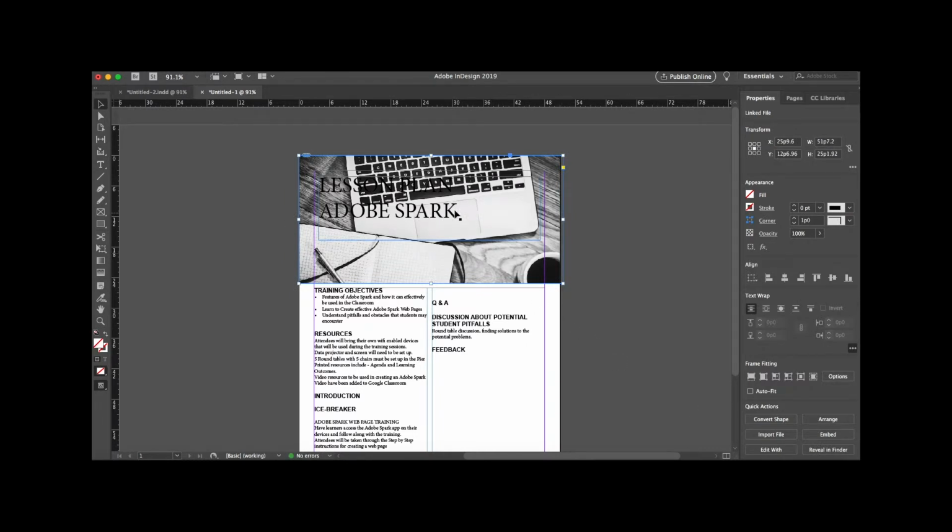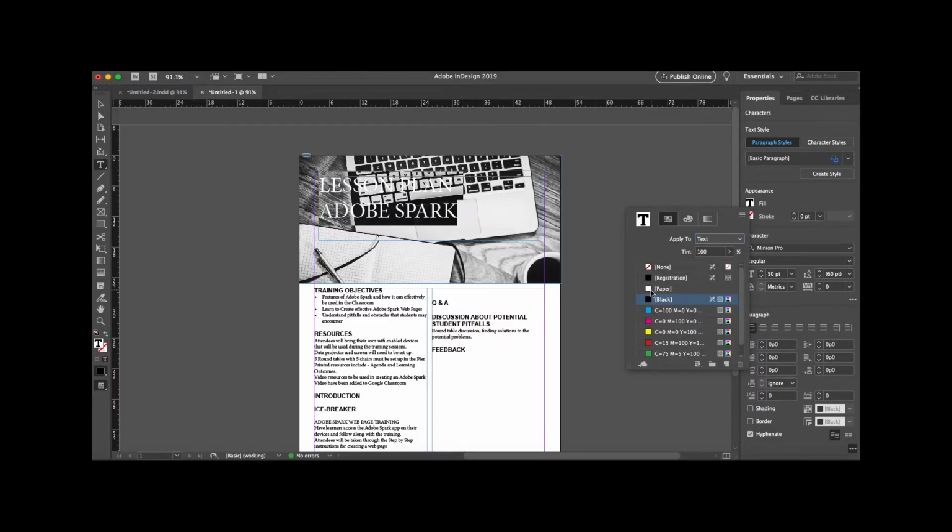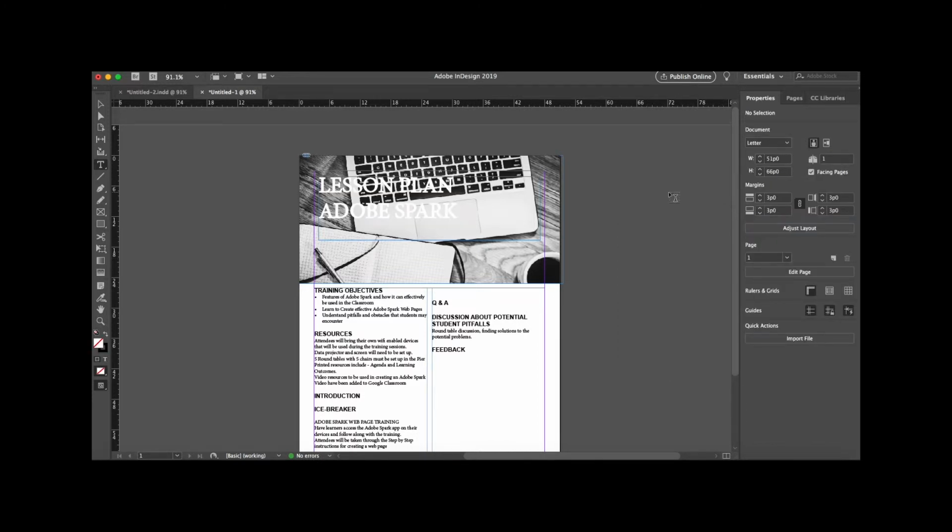To make our title stand out more, we can go ahead and change the color of this text to white. By highlighting the area and clicking on the Fill option on the Properties panel, you'll be able to make your color selection. To make it pop even more, I'm going to add a box behind the font. On the toolbar found along the left, select the Rectangle tool and simply draw the rectangle to the desired size and area.